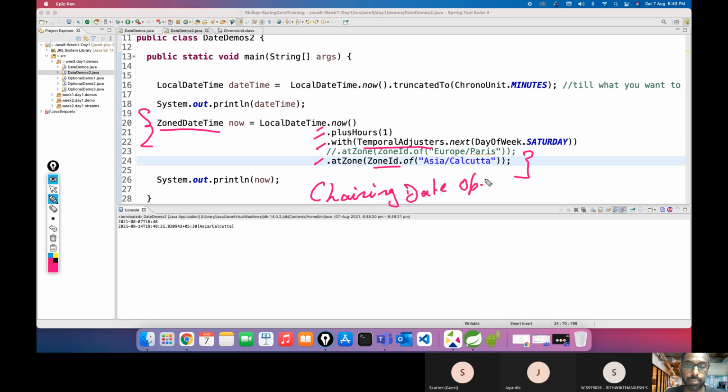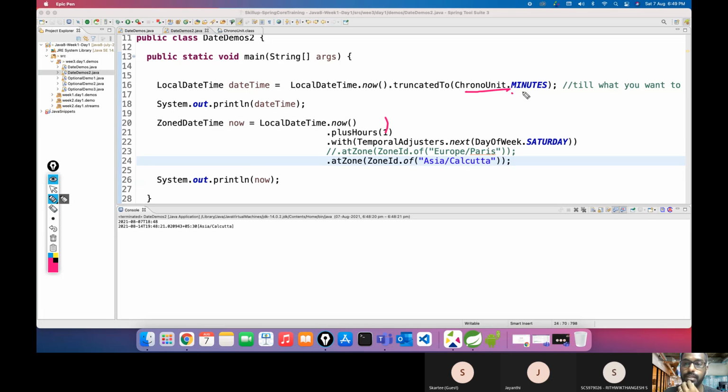You don't need to work with multiple objects separately because that's how it was earlier. But now it's more like a streams operation. It looks like a streams operation, but this is not streams. It's only a chaining of date operation methods. Is this clear? If you have any questions, please do let me know. I'm done with it. And of course, here you can see ChronoUnit. You can manipulate with some chrono units, minutes, hours, and days to get truncated. You can truncate the dates and times till whatever point that you want. You can truncate them.